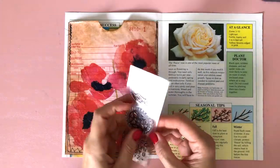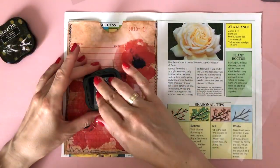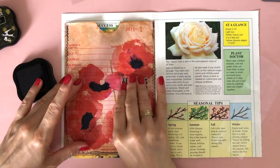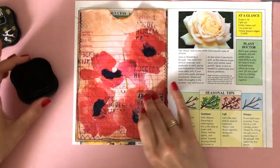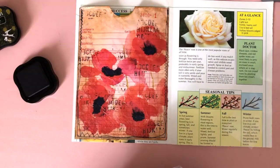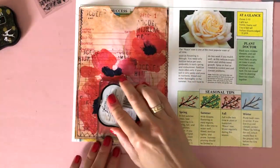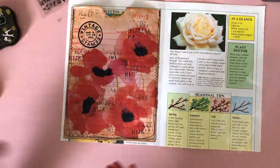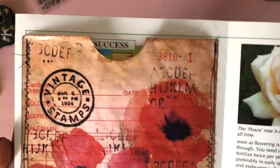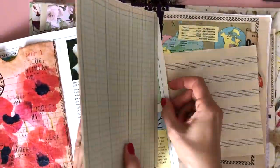And now I have these new stamps, which were actually part of a die cut set that I bought locally at the store Action, which is a Dutch chain. So unfortunately I cannot give you a link for that, but if you want to use this method, just use any stamp you have, whether it has letters or pattern or any design. You can just randomly stamp it on the page. And now I have this cute one from the same set, which says vintage stamps, and I really like that. I'll show you a close-up here. Loving that. I was considering putting some white gesso over it, but then I thought, no, I actually like the brilliance of it. So I put it back in my journal.